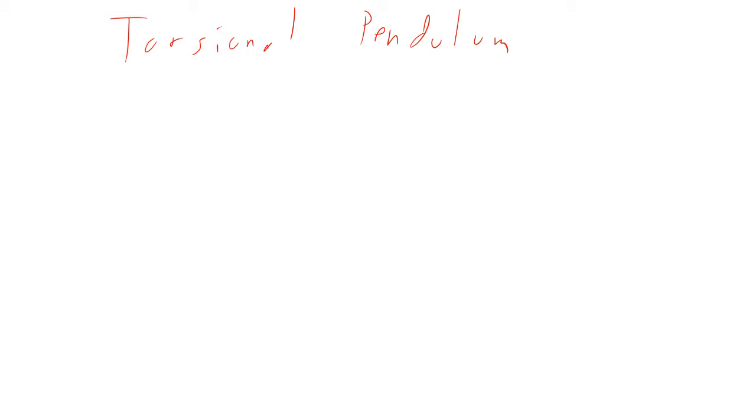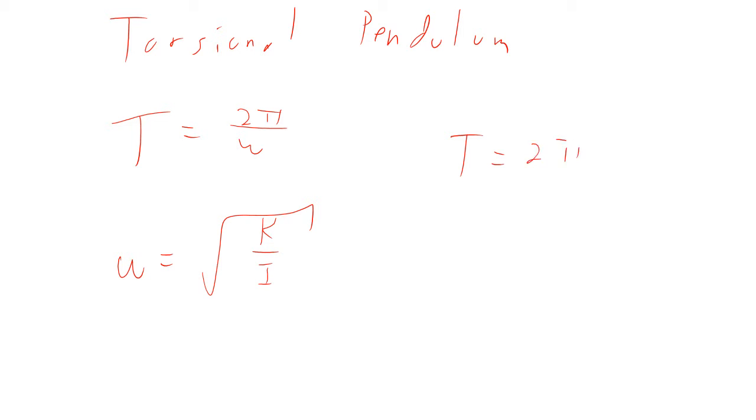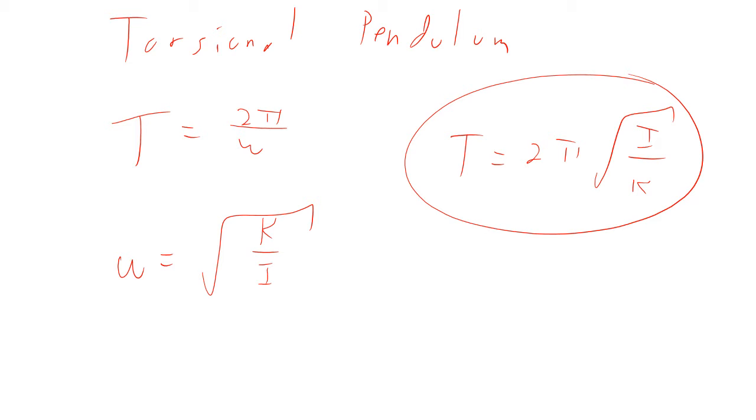And so you know that the period is going to be related here. So basically, it's going to be 2 pi over omega. You know that the omega there was going to be the square root of kappa over I. So the period is going to be 2 pi square root I over kappa. And so, again, this looks a whole lot like the other simple harmonic oscillator with a mass on a spring. And in fact, it is. It's just basically using different letters, but you get the exact same sort of relationship. So you can just twist something back and forth, and it's going to have the same sort of periods.